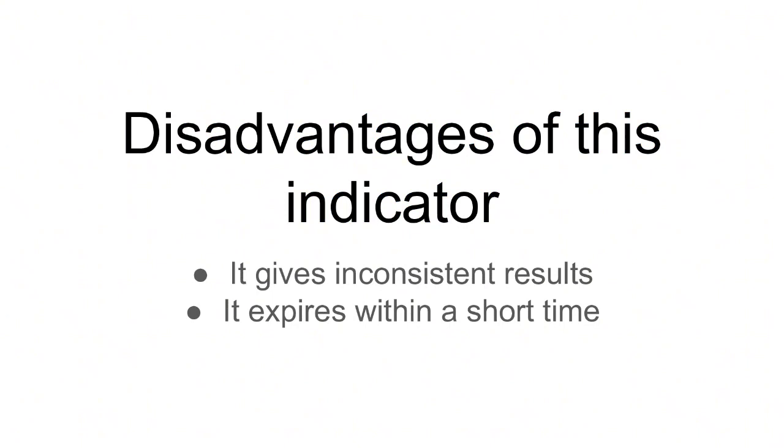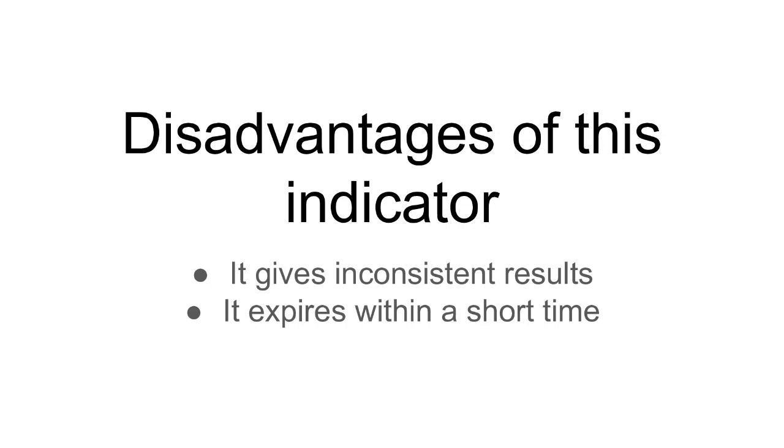These acid-base indicators, which are man-made, have some disadvantages. And these are the disadvantages. 1, they give inconsistent results. You will find that, for example, in a solution of sodium hydroxide, which we know is a base, they may give a green solution. In a solution of ammonia, which is also a base, they give another color, maybe black or green-black. So that means the results are not consistent at all, and that is a disadvantage.